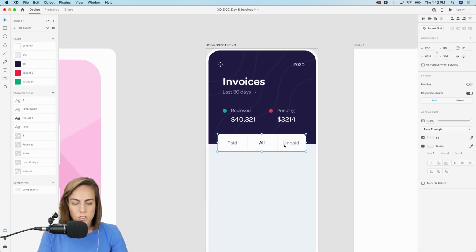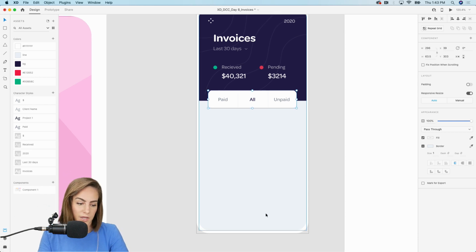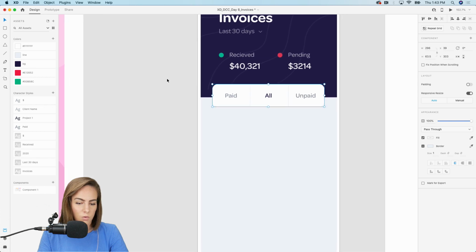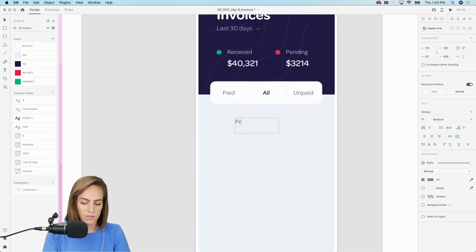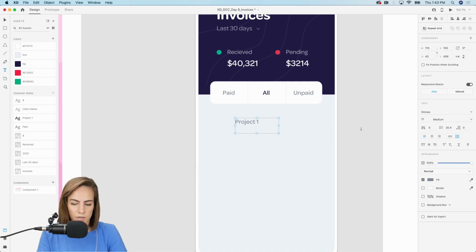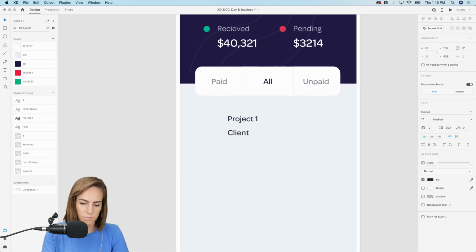Okay, so below here, I can just start adding some of my invoices. So we're just gonna do a repeat grid. So I'll start by naming like a project, project 1. And then below that, we'll have like the client name.